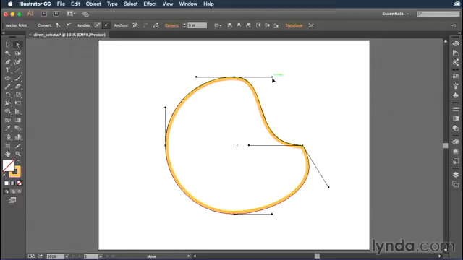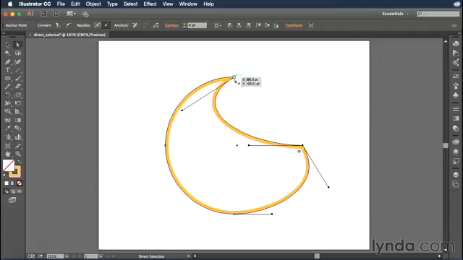I could take this one up here at the top and start to do the same thing, but you notice it also is linked. So in this case, what I'll do is undo that with Command or Control Z, and then let's hold down that Option or Alt key, and let's kind of curve it inward like so. So you can see I'm changing the shape of this circle completely just by manipulating these little anchor points.